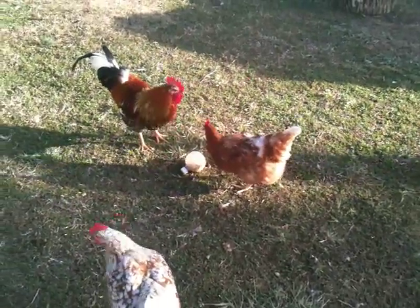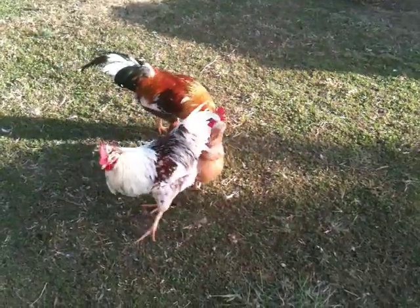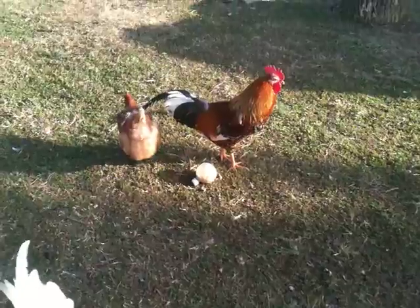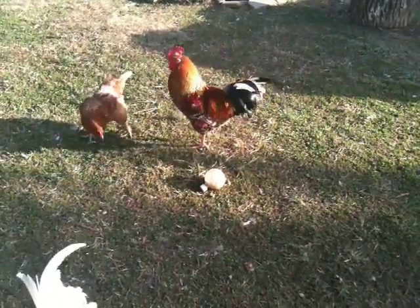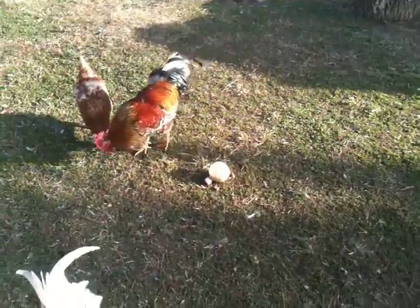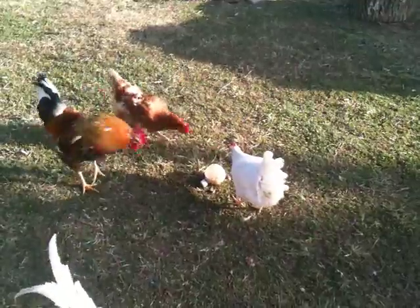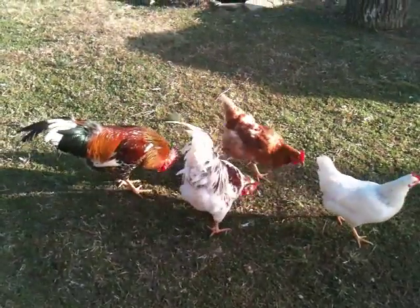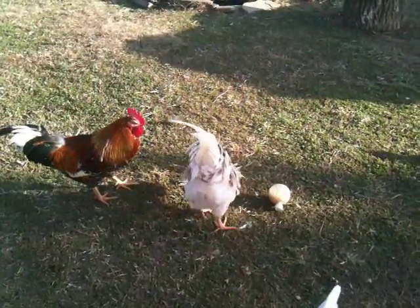So this is the little treat ball that I made. I did this a couple weeks ago, and they're still playing with it, going strong every day. One thing that I've added to it, aside from some scratch greens, is some crushed pumpkin seed, because pumpkin seed is a natural wormer, and I don't use ivermectin or any of the chemical wormers. I prefer the all-natural means.